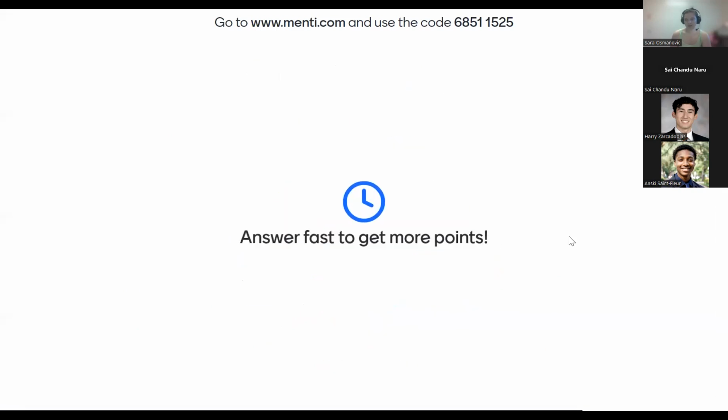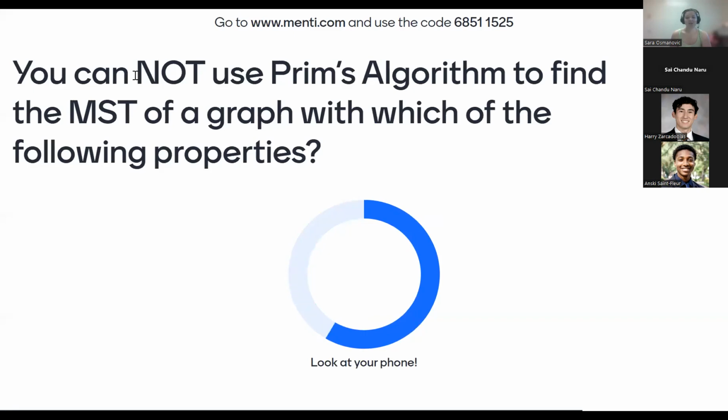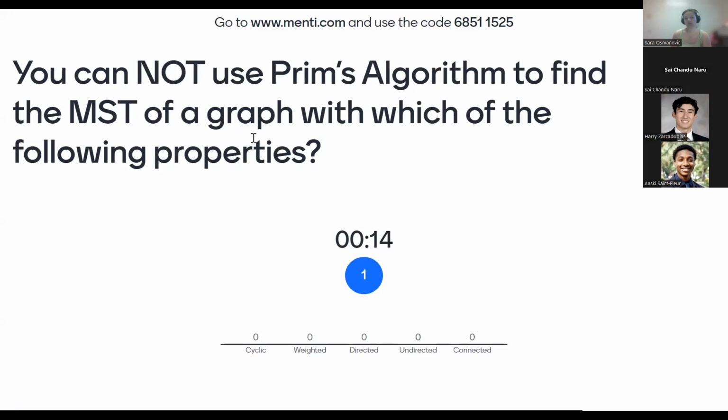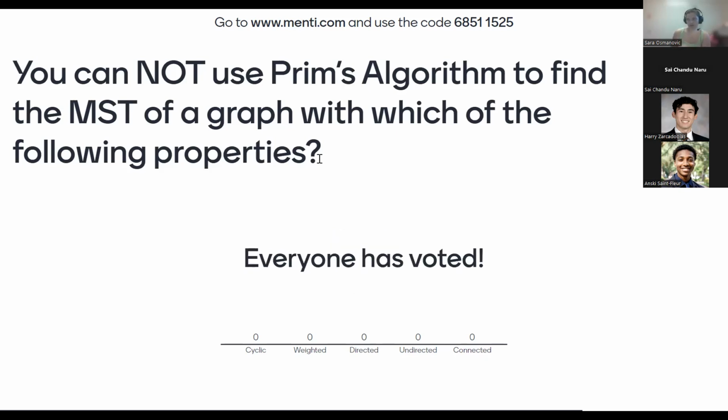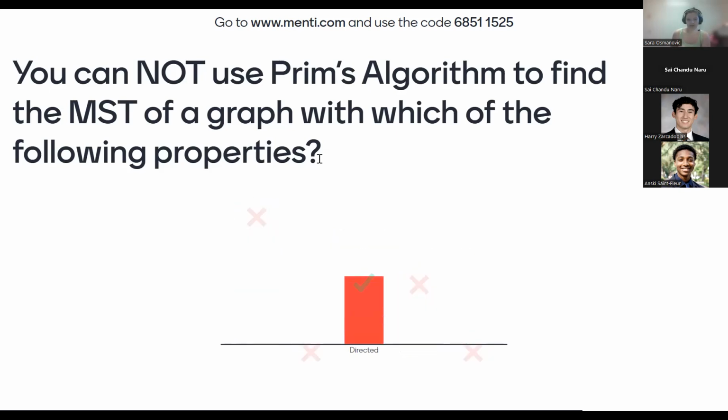Next question, and these are the last 2. You cannot use Prim's algorithm to find the MST of a graph with which of the following properties? Remember what properties of graphs Prim's algorithm can handle.